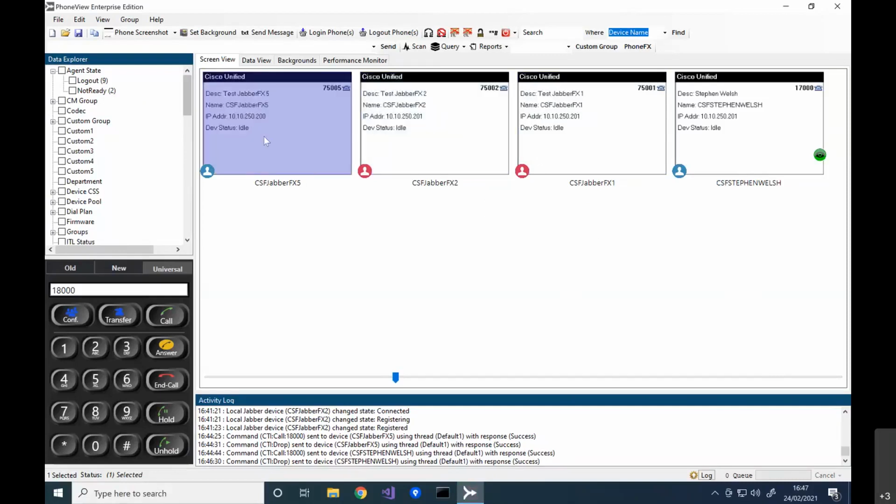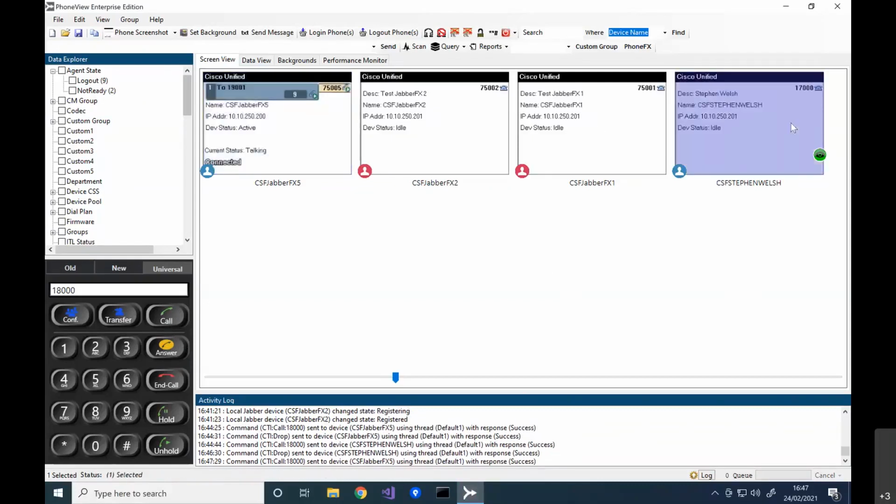Now let me do the audio monitoring aspect of it. So what I'm going to do is choose this phone here, and I'm going to make it dial in as well. This time we won't hear anything because it's not a virtual endpoint on the machine, it's an actual endpoint someone else has got registered. So if I do call on this one, we don't hear anything this time, but obviously that's got the prompt going. And then I'm going to monitor from this device here, the Stephen Welsh device, and notice I've got this little green icon.